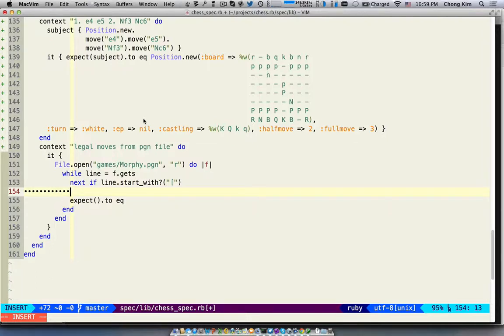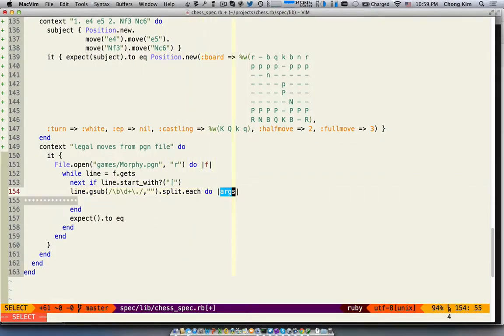We can do that by taking the line and doing a gsub, looking for a word boundary followed by one or more digits, followed by a dot, and just replace it with an empty string. So basically get rid of that. And then we can do a split and go through each one.